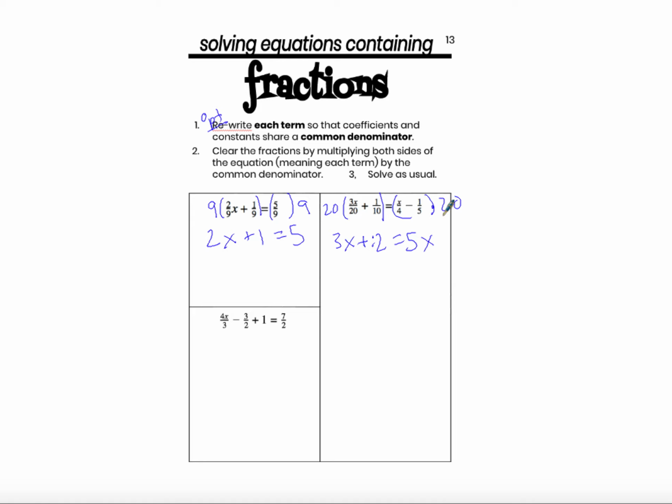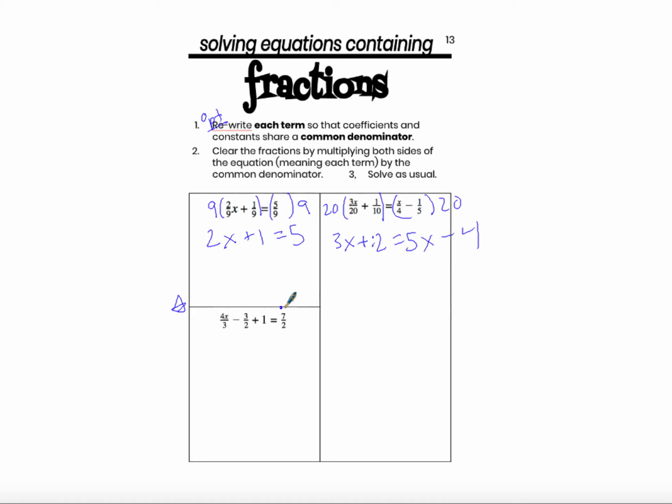And then 20 times 1/5 is just 4. That gets me to the same place that I got to when I rewrote everything with the common denominator. It's okay. I've just seen year after year that students who are doing it this way are making mistakes. So actually writing it with the common denominator is super helpful to ensuring that you get the right answer. But if you are confident and really good at fractions, I will not take off points for you going straight to here without rewriting it. I do still need to see the times 20 on each side.